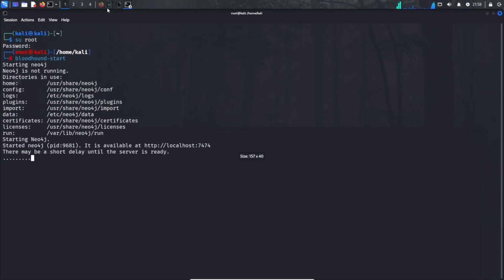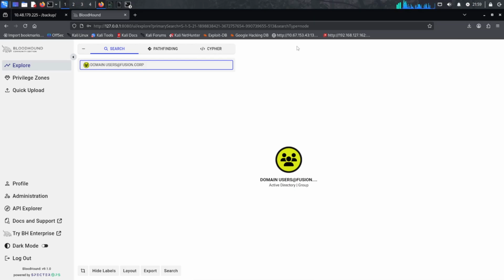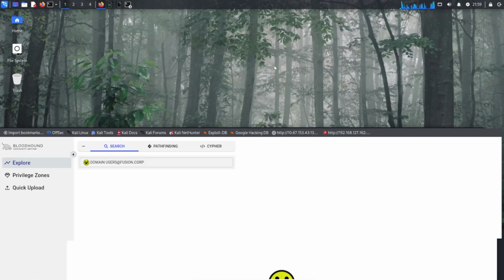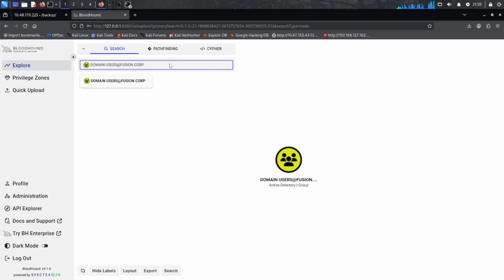And we're just going to start up the BloodHound analyzer. This may take a second. After setting up BloodHound, which took about a couple of minutes, we now have the analyzer, and I've just imported the data from the Python ingester.